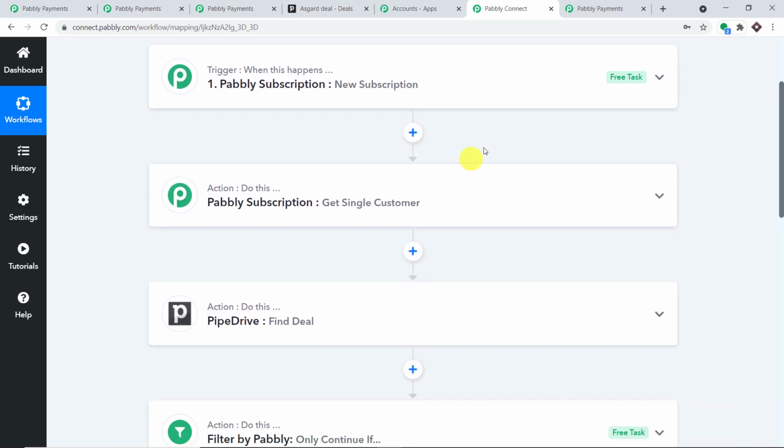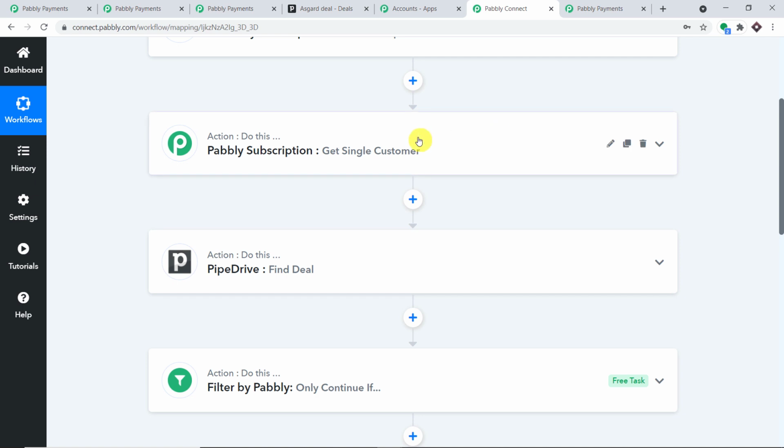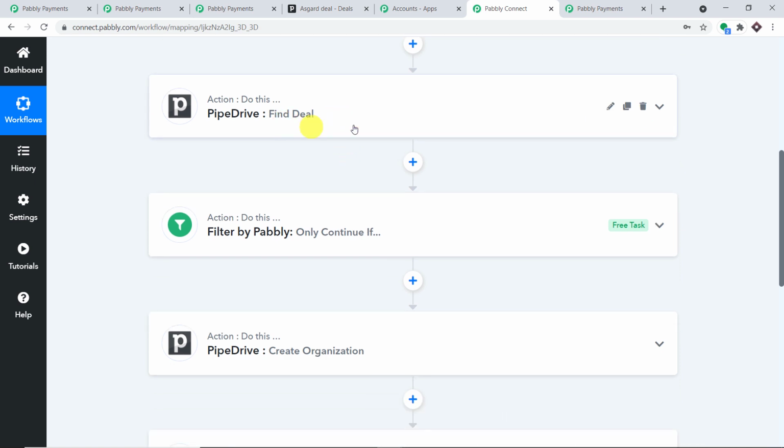Okay, because you will understand the whole process in a very simple way. In the first step, you integrated Pabbly Subscription Billing with Pabbly Connect. You created a new subscription and you received the result. But unfortunately, we didn't have the information of the customer. That is why you created one more action window to create or retrieve the information of the customer from Pabbly Subscription Billing. Then we figured out if the deal is present or not.